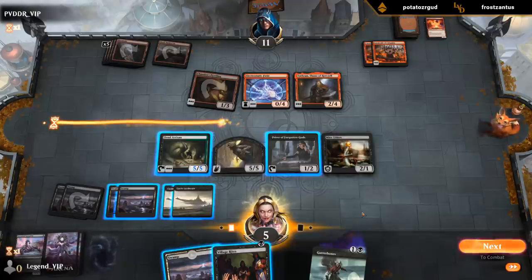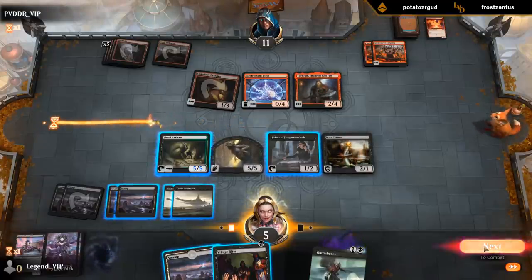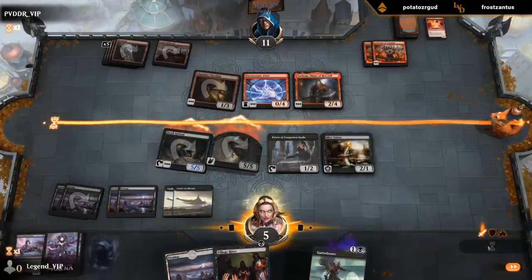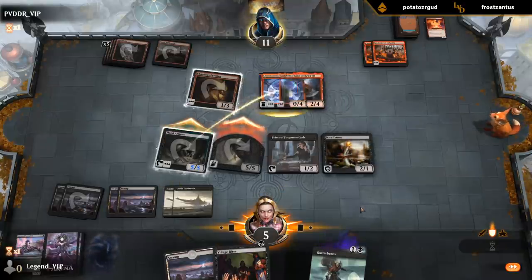So if I attack with the 5/5s, one gets chumped by the Fields. I guess it works, right? Because then Priest can kill one of the two creatures, either Torbran or the Powerling dies.